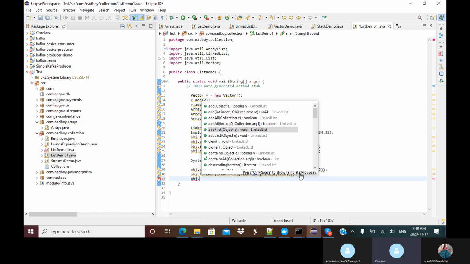Add all, add first. It will add the object at the first place. Add last means it will add the object at the last place. Contains all, remove, get first, get last, index of, is empty, iterator.